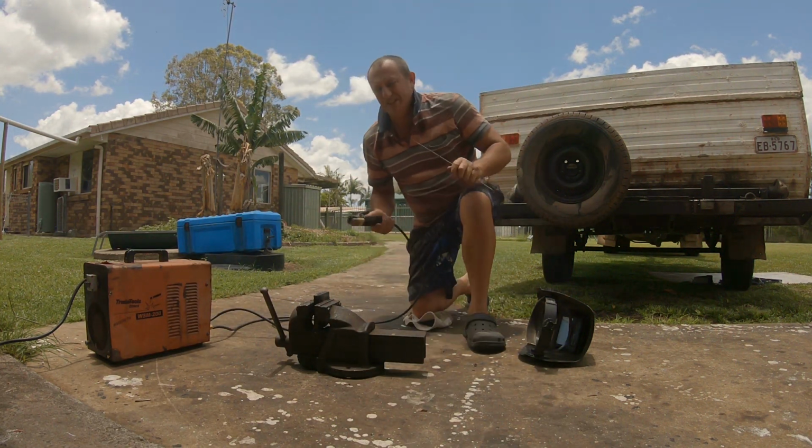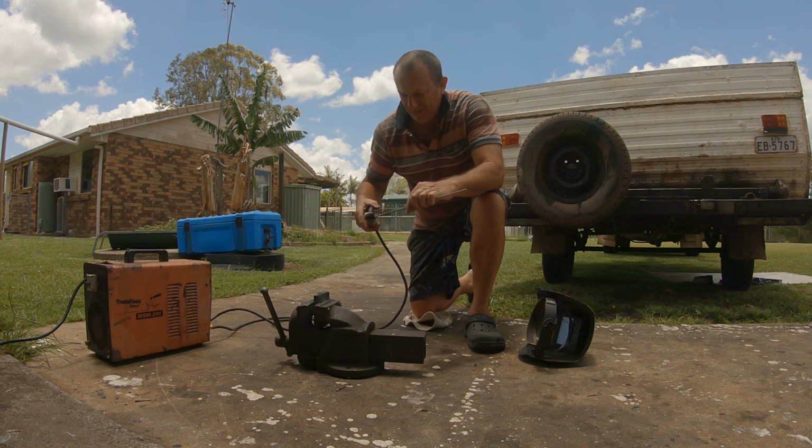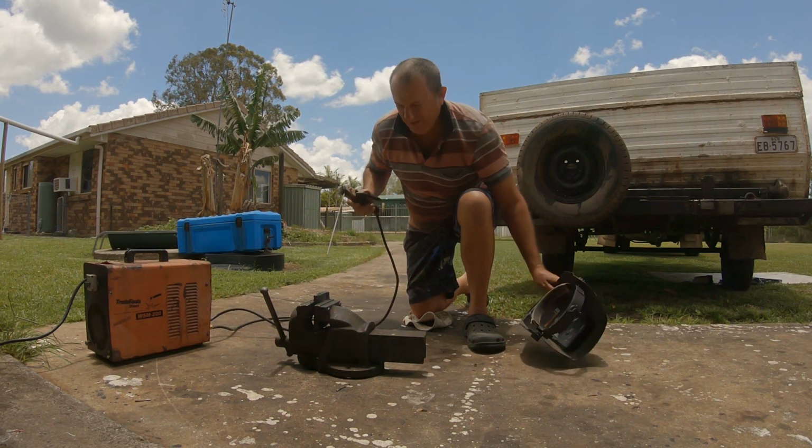The old stick welders are just so easy to use. Sure, the other ones are quicker once you're doing a big heap of work, but not if you're just doing a little bit like I do all the time.